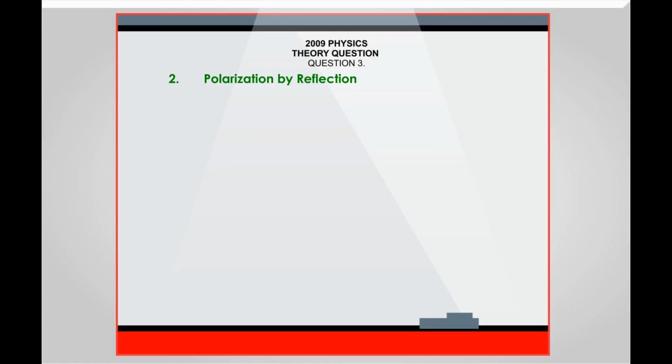However, non-metallic surfaces such as asphalt roadways, snowfields, and water reflect light such that there is a large concentration of vibrations in a plane parallel to the reflecting surface. A person viewing objects by means of light reflected off of non-metallic surfaces will often perceive a glare if the extent of polarization is large. Fishermen are familiar with this glare since it prevents them from seeing fish that lie below the water.